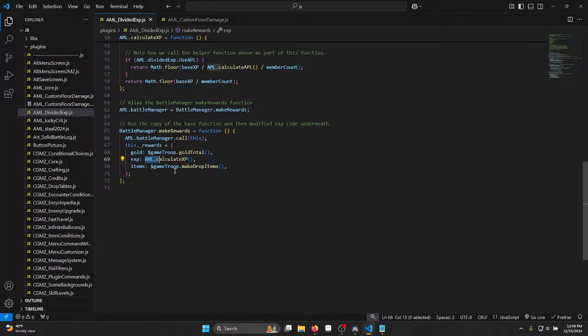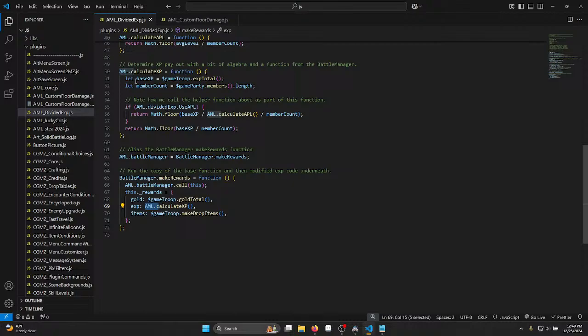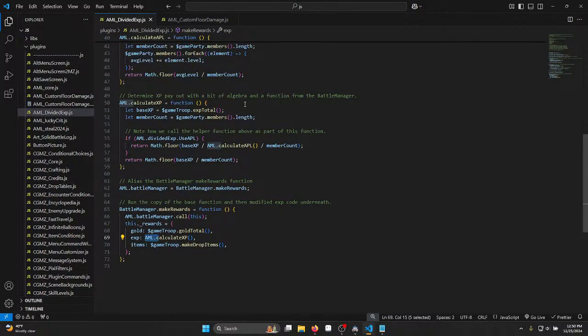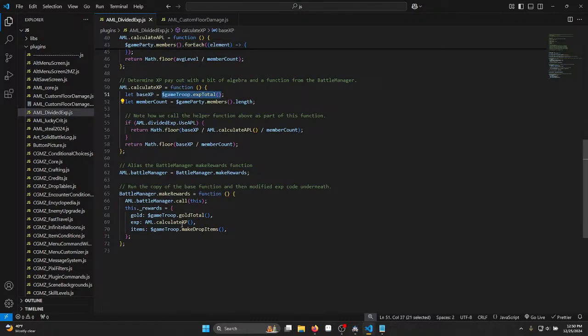Instead of calling game troop dot, I think it's game troop dot experience or total experience maybe, we're substituting it with our calculate XP. So it does this instead of just getting the total. Yeah, experience total. So we took this out and did a bunch of math on it before we put it back in by using our own. So that's how this actually works.